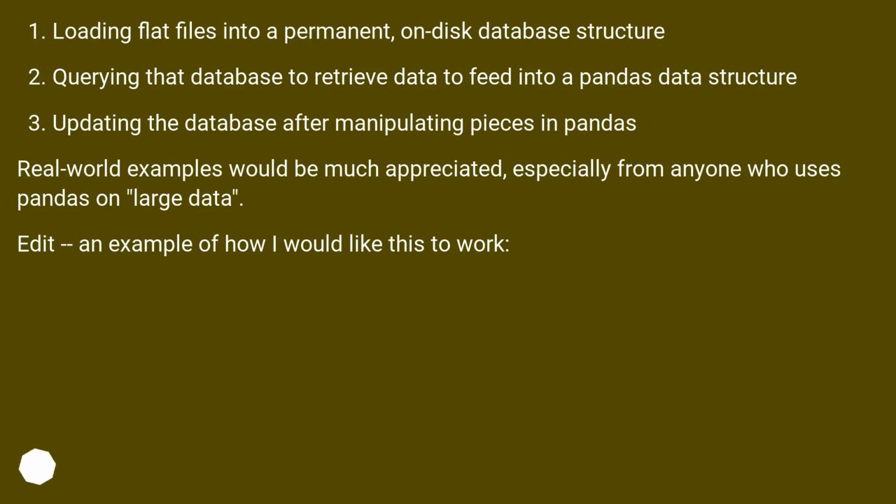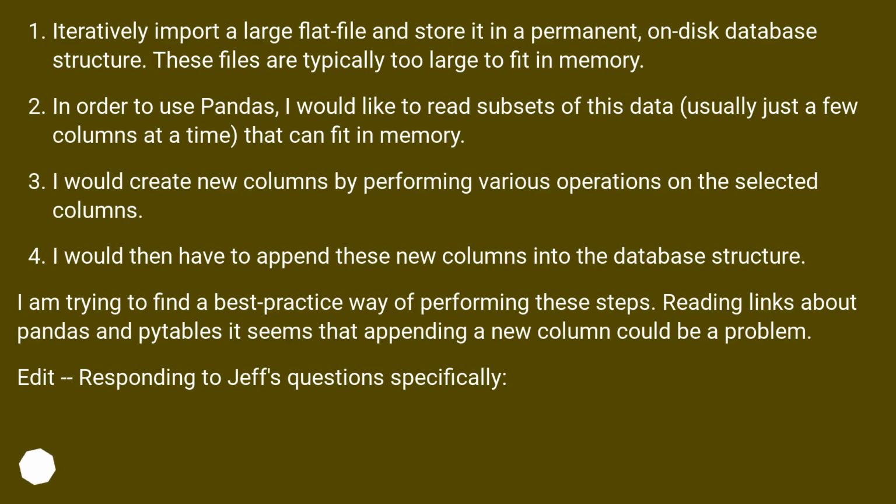Edit: an example of how I would like this to work. Iteratively import a large flat file and store it in a permanent, on-disk database structure. These files are typically too large to fit in memory. In order to use pandas, I would like to read subsets of this data, usually just a few columns at a time, that can fit in memory.